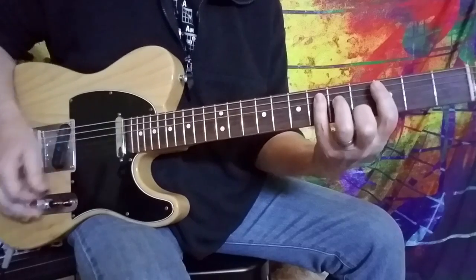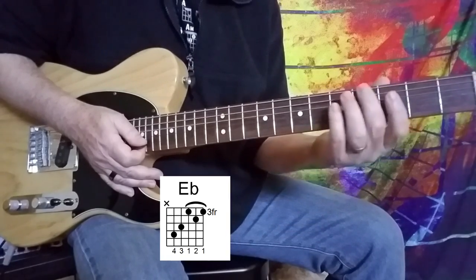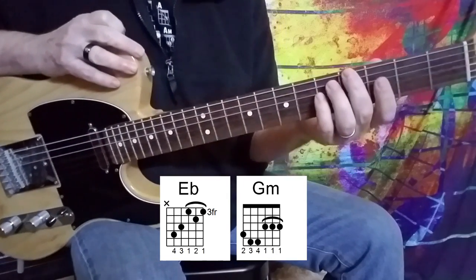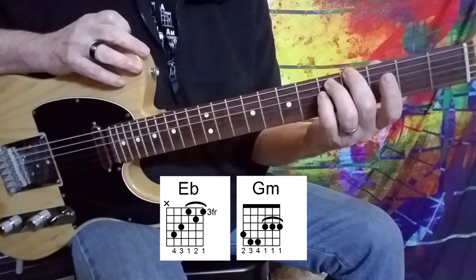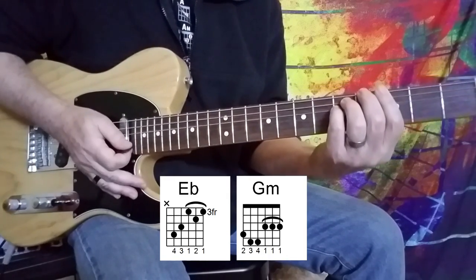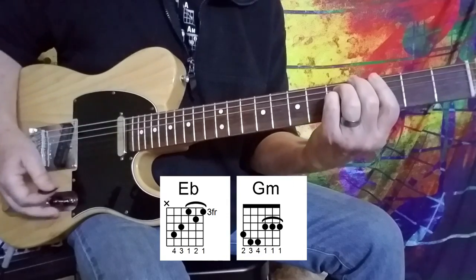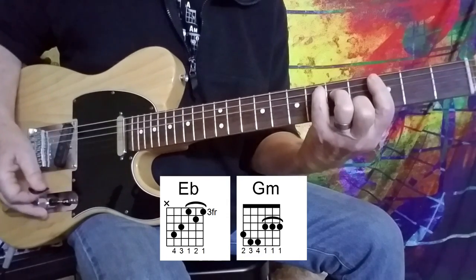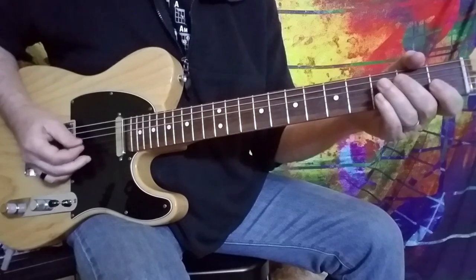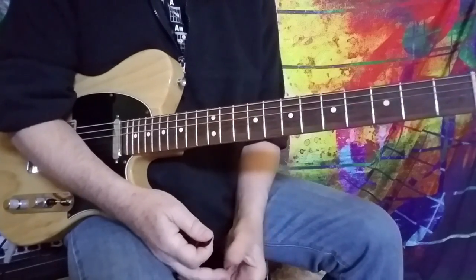Then we move into the synth part, which is essentially an E-flat major chord to a G minor chord. If you want to do that, it's probably best to be in your natural tuning. I've got the 4th fret on the 6th string, and then five and five with my ring finger and pinky on the next two strings, and then just bar across the whole thing. If you've got some healthy chorusing and a long delay going on, you can do this. And while that's going on, you're still hearing those other parts — you can just mess around with all of these ideas.